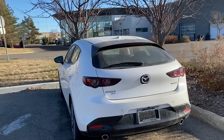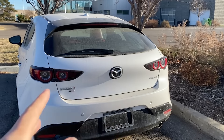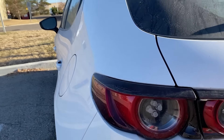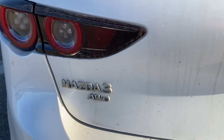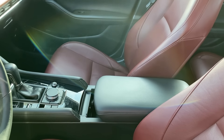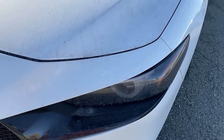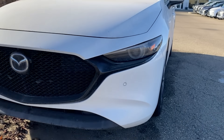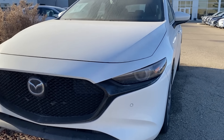Not everybody loves the hatchback design, but it definitely is interesting and stands out. I truly believe this is one of the top three best relatively affordable cars on the market. You have some really cool design details like these taillights — this is the Mazda 3, all-wheel drive. Simple handles, easy to use and won't break. Basic mirrors. But not everything's basic because you also get a sunroof, and the interior is actually nicer than any of its competitors — some might argue it's almost into base luxury territory. Up front, there's a very unique squinted style of headlight and a grille you really can't mistake. It looks quite unique — clean, especially on lighter colors like white and gray.